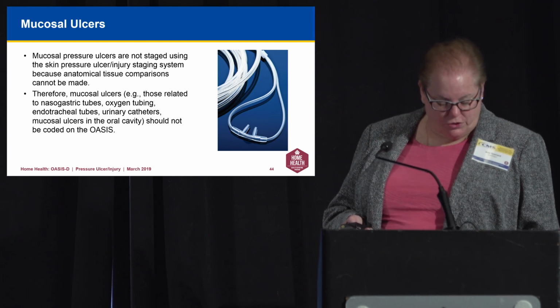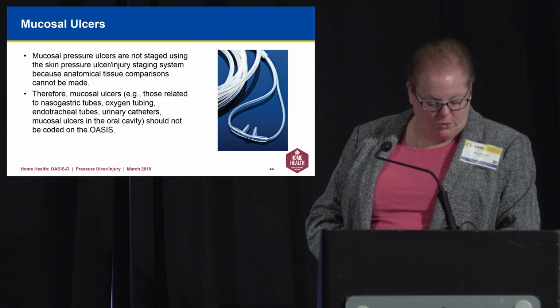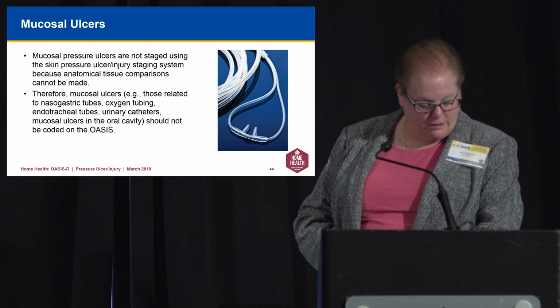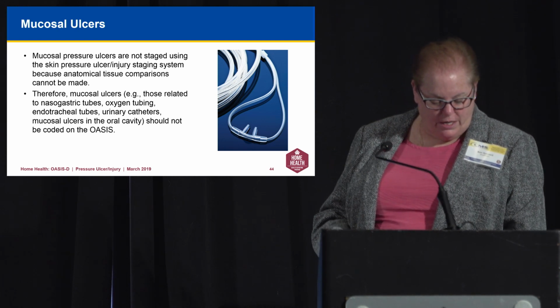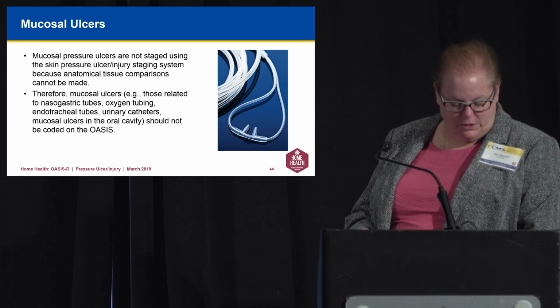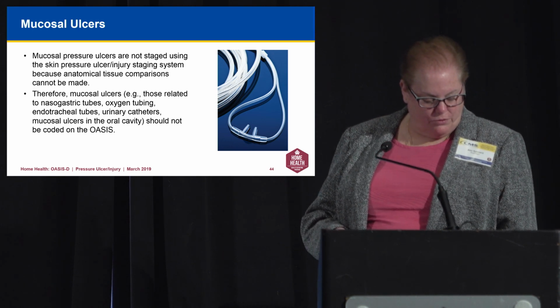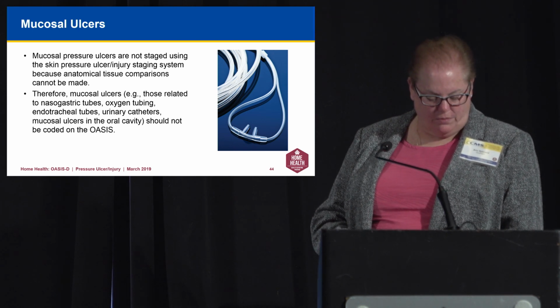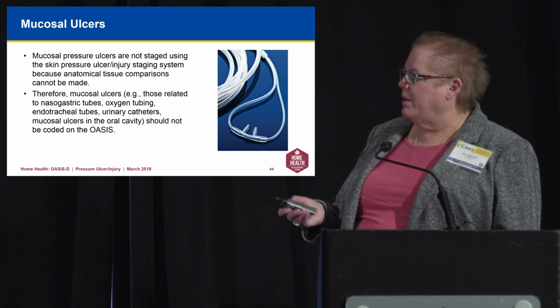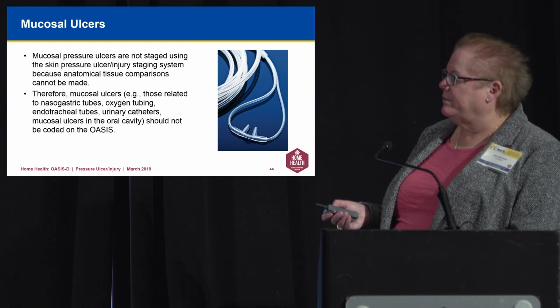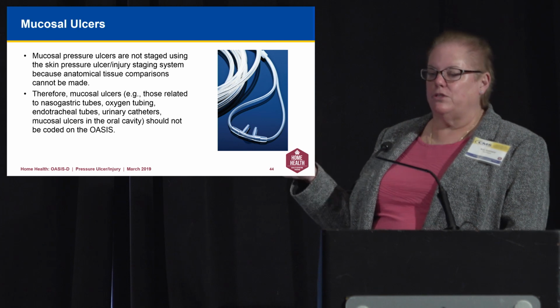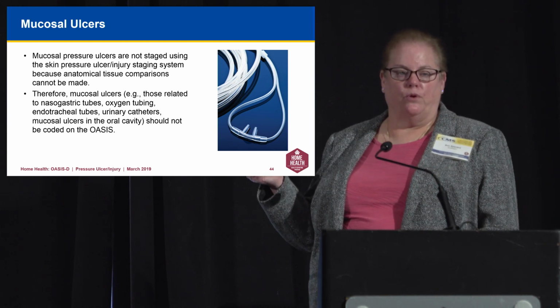Pressure ulcers occurring to mucosal membranes would be reported in the comprehensive assessment and clinical documentation, but not in any of the following OASIS items: M1306, M1311, M1322, or M1324. So it would not be coded in those particular areas. So again, I think this is a training opportunity when you work with your staff.